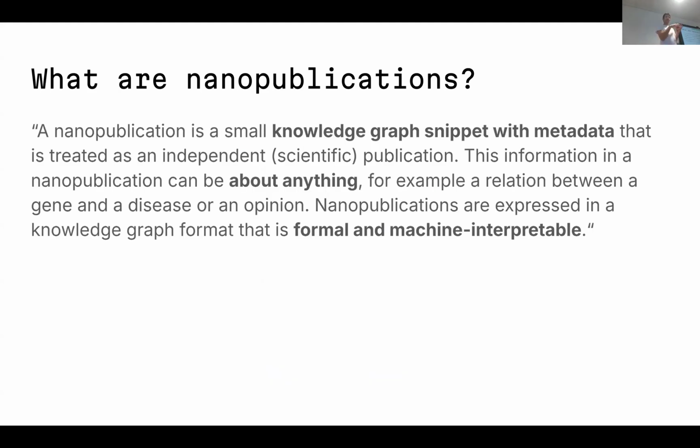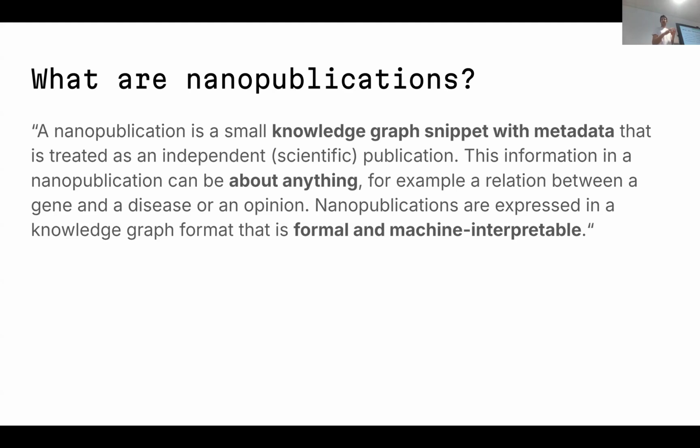So this is the current definition that you will find on the nanopub.net website. So it's a small knowledge graph snippet with metadata. And importantly, it can be about anything. So it's not restricted to a specific topic. The original motivation was as a kind of complement, or in many ways also an alternative, to scientific publications. So you'd have scientific knowledge in these, but as a technology, they are really agnostic to what you put in there. So they also have this versatility and this potential of being used for any kind of knowledge or information that you might want to store in them and publish.